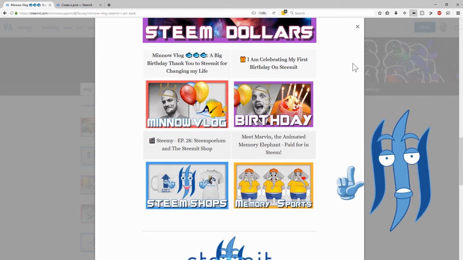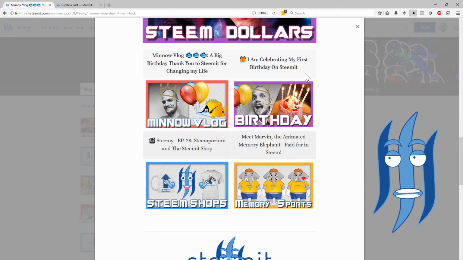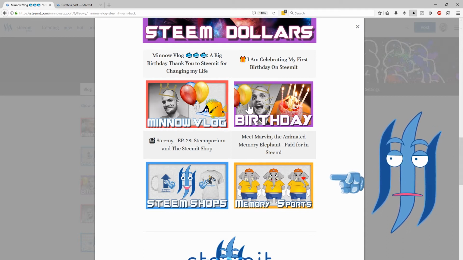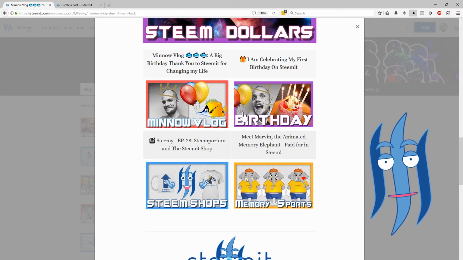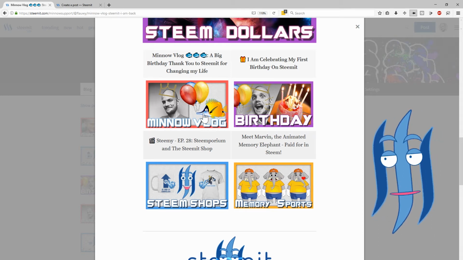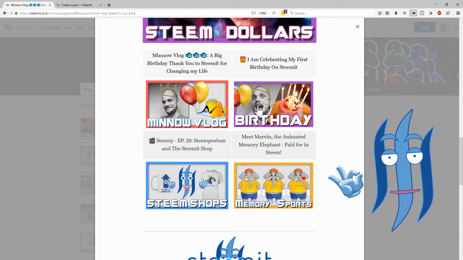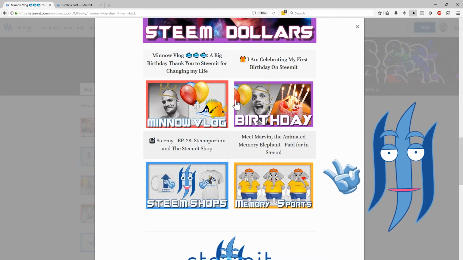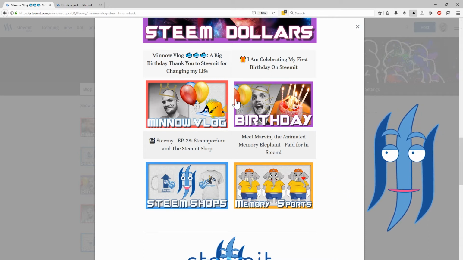Due to popular demand, I will make an episode today about how to create these tables for your footer in your post. As you can see here, I have these boxes with my latest posts where you can see the thumbnails, a little bit of text, and it's all pretty nicely lined up with the Markdown tables that Steemy is providing. So let's have a look at how that works.